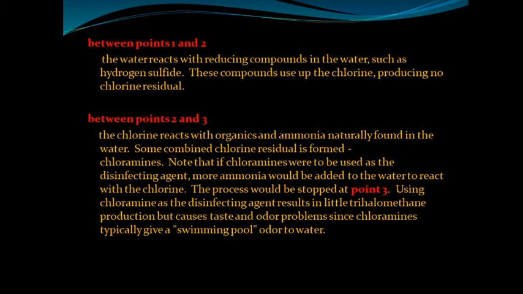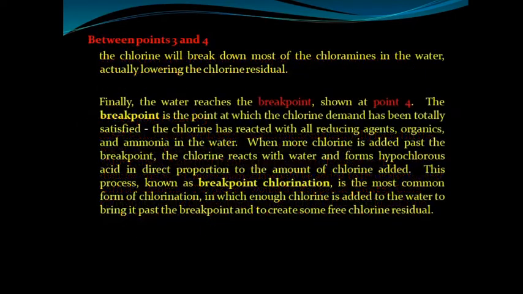Okay, so next, the process stops, and using chloramines as a disinfectant agent results in lethal trichloromethane production, and also causes taste and odor problems, since chloramines typically give a swimming pool odor to water. Next, between point 3 and 4, the chlorine will break down most of the chloramine in the water and actually lower the chlorine residue. That means the complete disinfection of water occurs, and finally the water reaches the break point, which is point number 4.